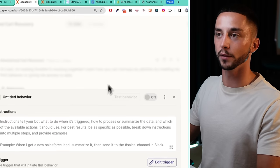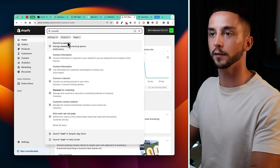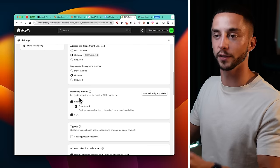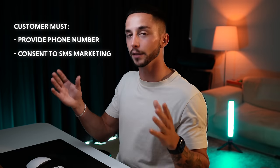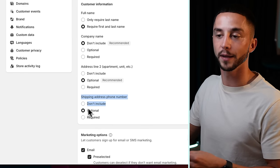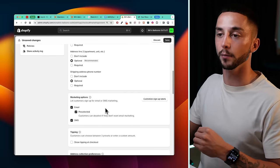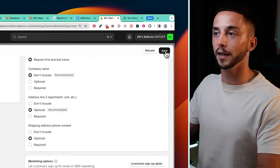What you want to do is go over to your Shopify backend. Search for 'consent' and go to consent for marketing. If we scroll down you can see the marketing options of email and SMS. In order to be able to legally call these people, they need to have opted in for SMS. So this isn't going to get every single abandoned cart, but it will get ones where they provided their phone number and also consented to SMS marketing. Make sure that the shipping address phone number is either optional or required — this gives us another way to capture their phone number in the checkout process. Make sure the SMS is checked and either optional or required for shipping number. I'm going to save that.